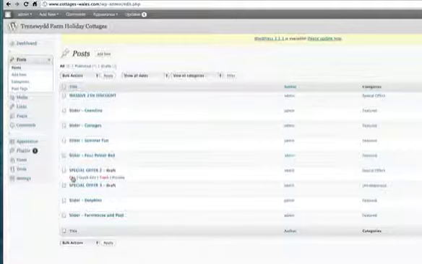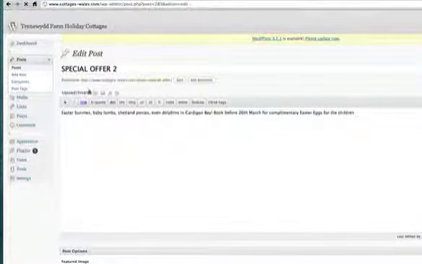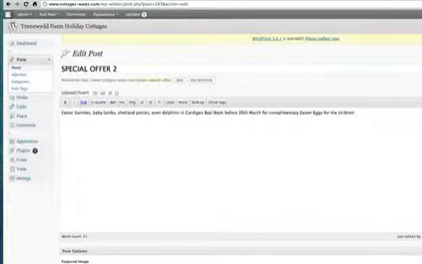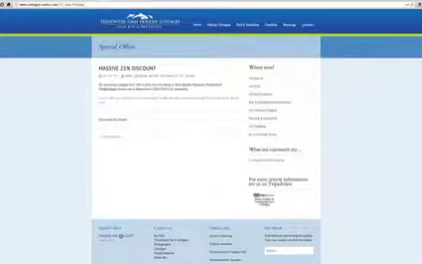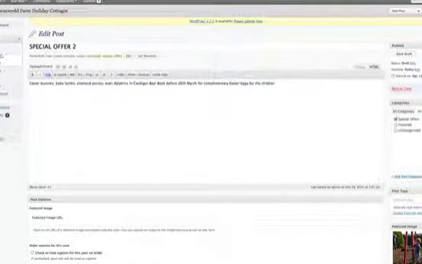You could just click on them to edit them, change the title in the top, change the text here, and then we click publish over here, make sure it's clicked in special offers, and that would show up then in this list here. So let's just go through now and modify one of these.